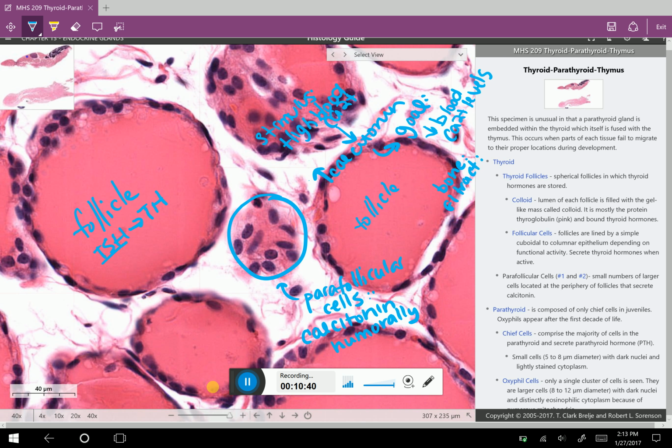As discussed in class, calcium can either be in your blood or out of your blood. So it can either be in your feces or in your blood. Calcium can either be in your urine or in your blood. Calcium can either be in your bone or in your blood. So if your goal is to decrease blood calcium levels, are you going to increase or decrease bone formation? Why don't you try to answer that question? Increase or decrease bone formation?